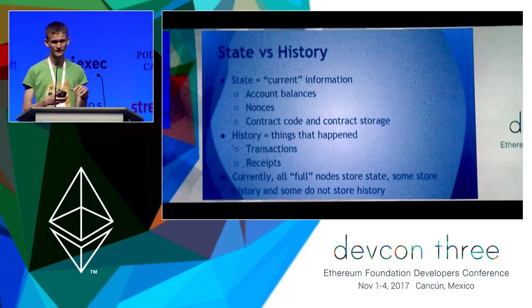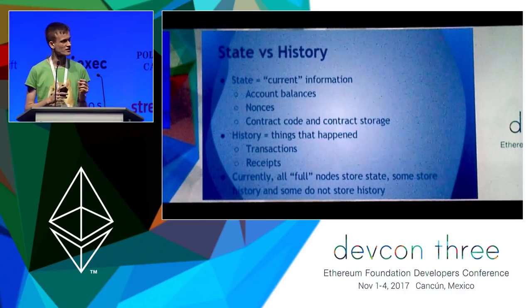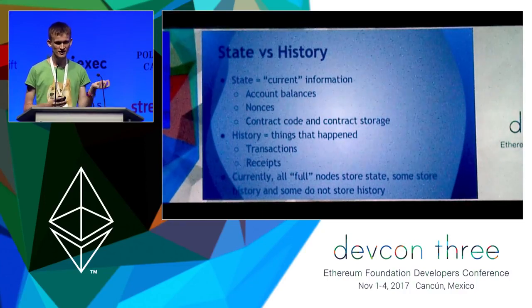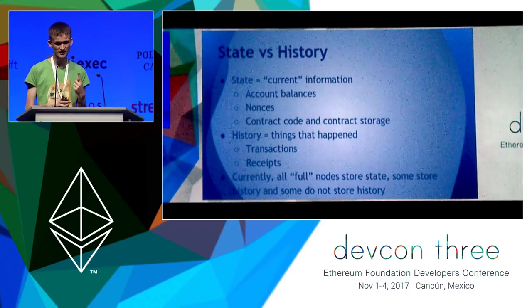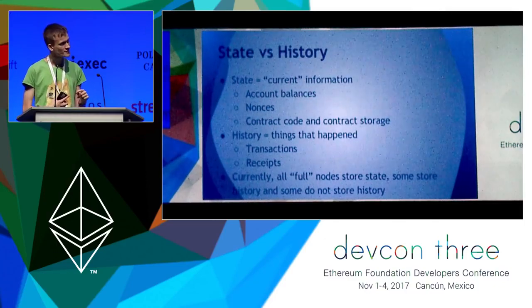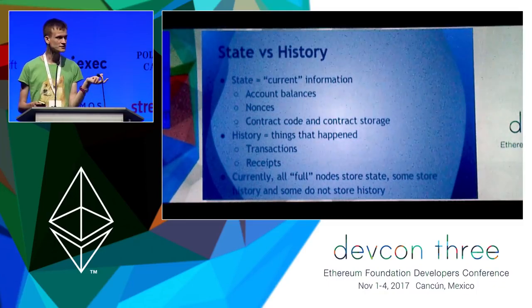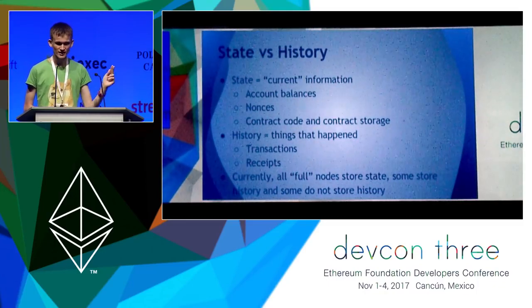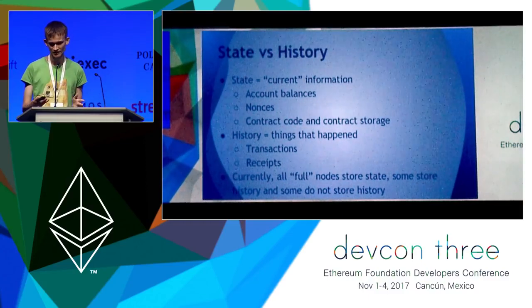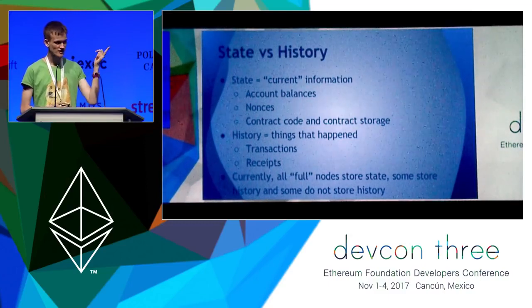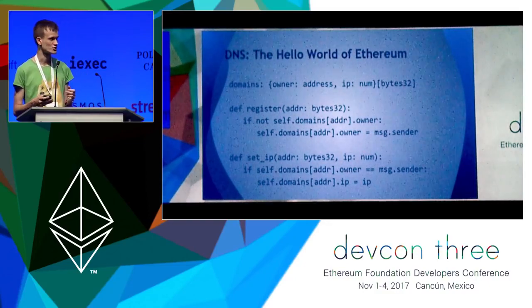So it's still a mapping of account to thing inside that account, but the thing inside that account can be considerably more complex. So first of all, you have the account balance. So how much ether does the account have? You have the nonce, which is basically a counter that gets used for replay protection. And you have the code of the contract, if that account is a contract, and you have the contract storage. And contract storage is this kind of mini database that basically any contract on the Ethereum blockchain can use. So in this case, the mapping of domains to who owns the domain and what the IP address is would actually get stored in contract storage.